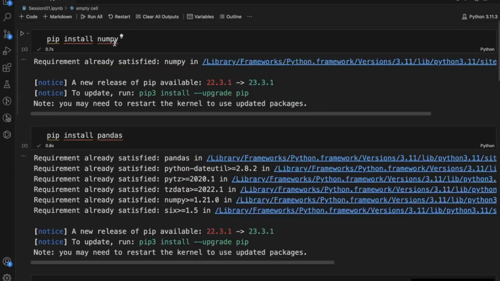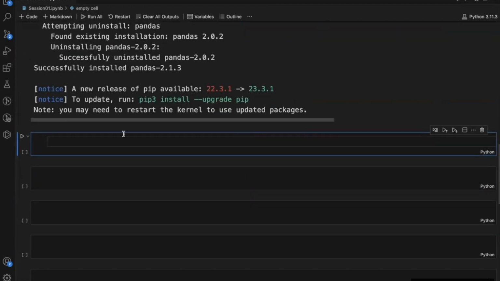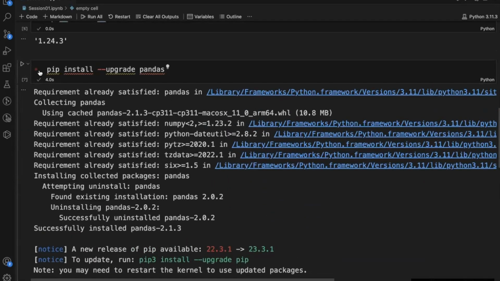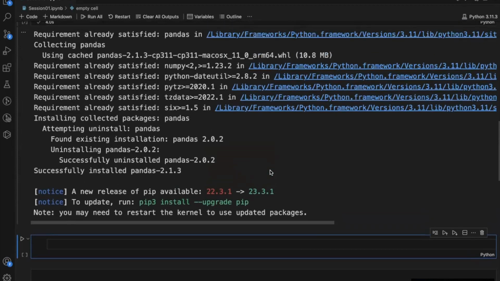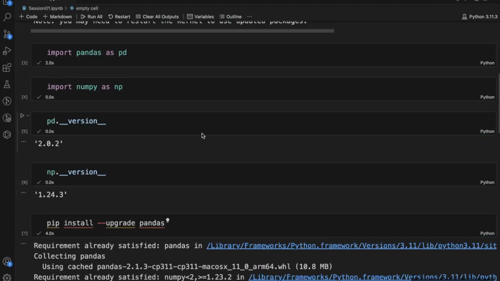If I do not restart my kernel, it will not take the upgrade. Can you see the message I am getting? I have already upgraded my pandas, but to make the changes available in my program, it is telling me: note, you may need to restart the kernel to use the updated packages. The package is already upgraded, but for that I need to restart my kernel.